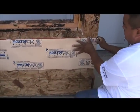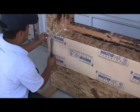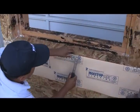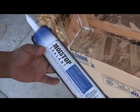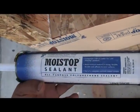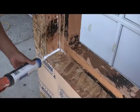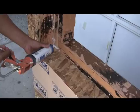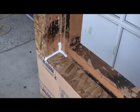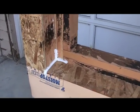The first step in this procedure is to apply a bib across the lower edge of the recessed opening. This will allow for building paper to be tucked up under later. We are going to use Moistop sealant, a great polyurethane sealant designed to work with all Moistop products. Sealant is an important part of this assembly — it protects us from future razor knife cuts in these lower corners. Apply sealant just as you see here.